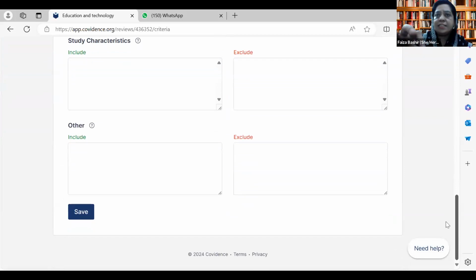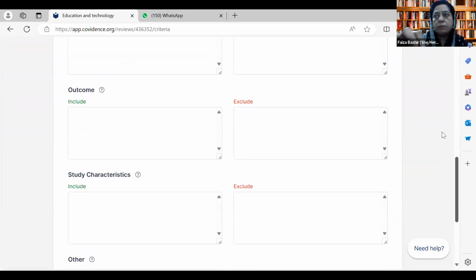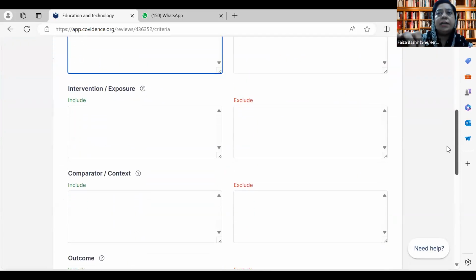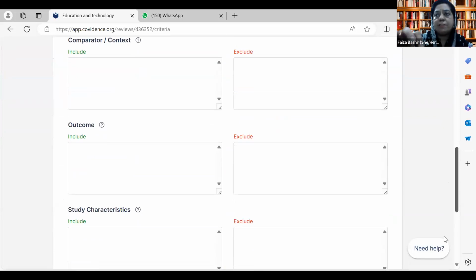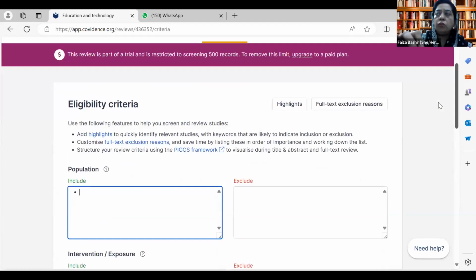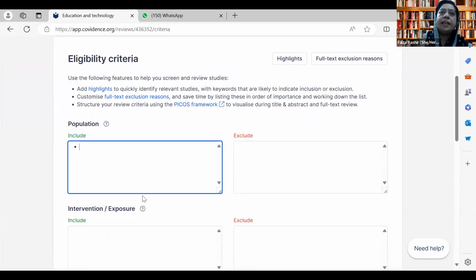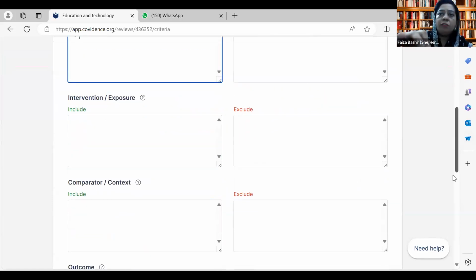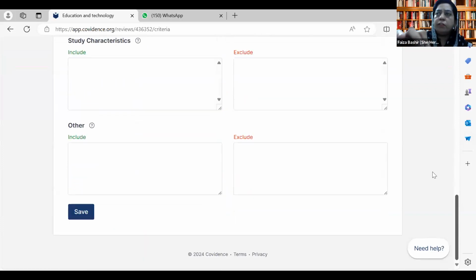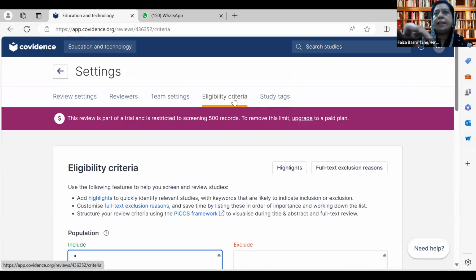At this stage, whatever review or systematic review you have in mind, add the eligibility criteria according to your preferences. You can change anytime, so no need to worry that you cannot change the eligibility criteria. Add if you want to add. If you don't, no need to add. You can do it without adding all these eligibility criteria.